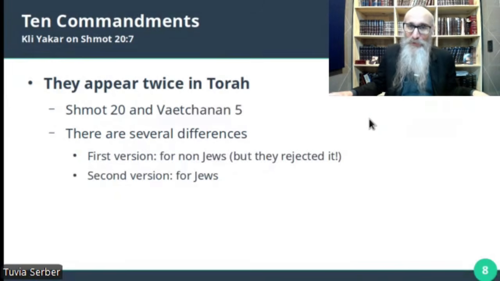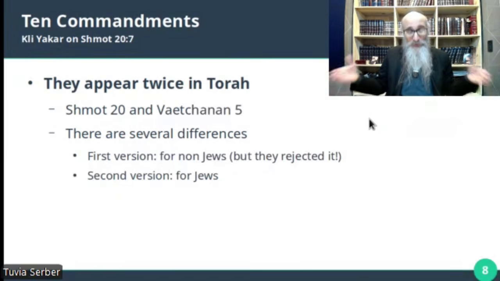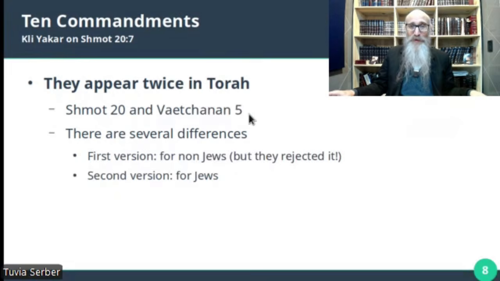And he brings a commentary on the 10 Commandments. We know that the 10 Commandments actually appear twice in the Torah. Once when the story actually happened, Parshas Yisro, that's Shmois chapter 20, and then Parshas Vaeschanan, Dvarim chapter 5, Moshe Rabbeinu repeating the Torah to the Jews before they entered the land of Israel, and so on.